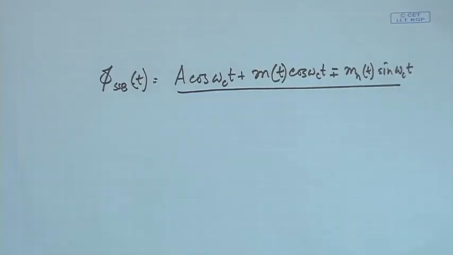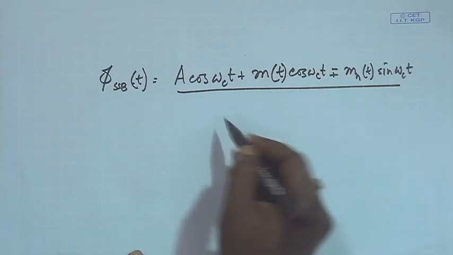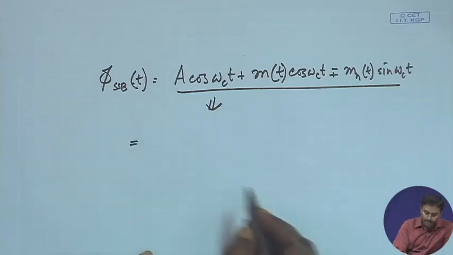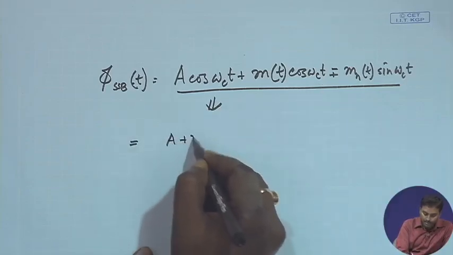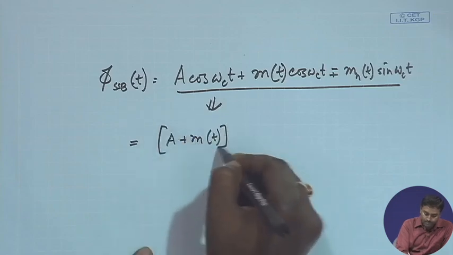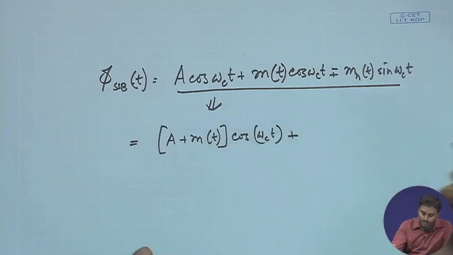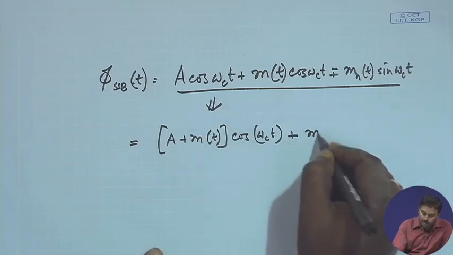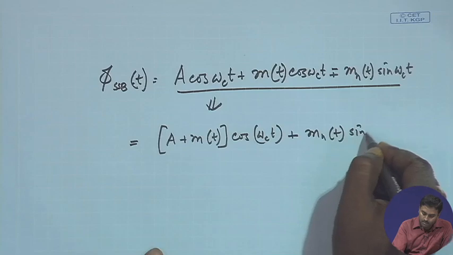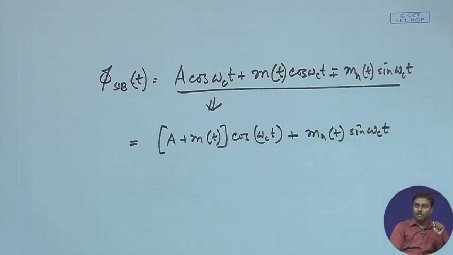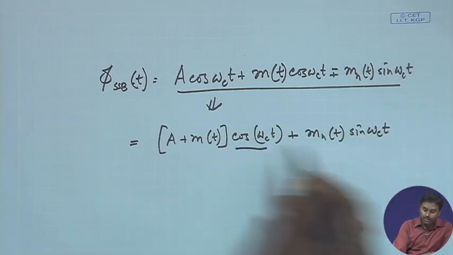Okay. So, this is what I will be now transmitting through the air instead of just transmitting SSB. That is why we are calling it SSB, only SSB, no suppressed carrier. So, carrier is already over there. So, this particular signal I can re-represent as A plus m(t) cos omega_c t plus or minus, I am just taking one of them, m_h(t) sin omega_c t. Okay. So, it is a cos term and a sin term.